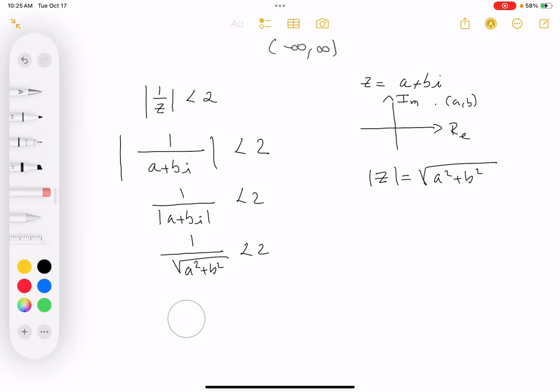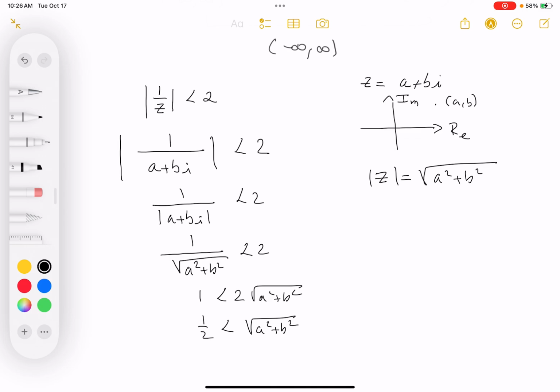You know what I should do? I should do the work, actually. So let's write this down. So this would be 1. Whoops. I got confused myself, by the way. This will be 1. This will be 2, the root of a squared plus b squared. I multiply both sides by the square root of a squared plus b squared. Then you're going to divide both sides by 2. You get 1/2, and you get this over here. All right? That's not so bad.